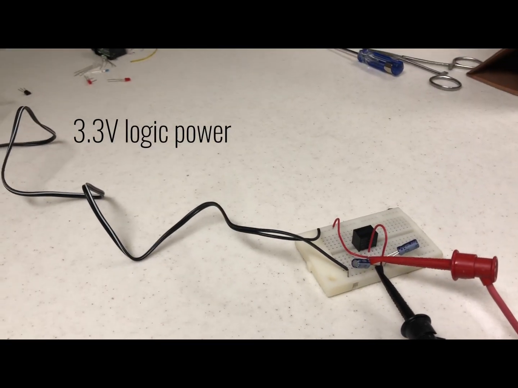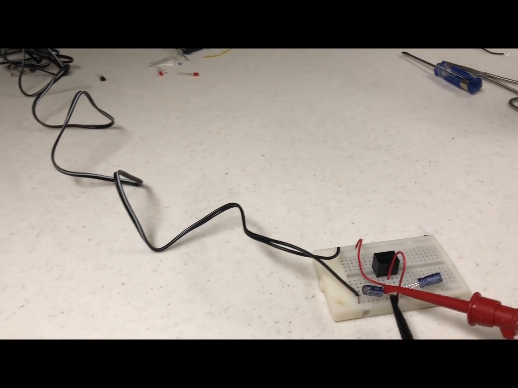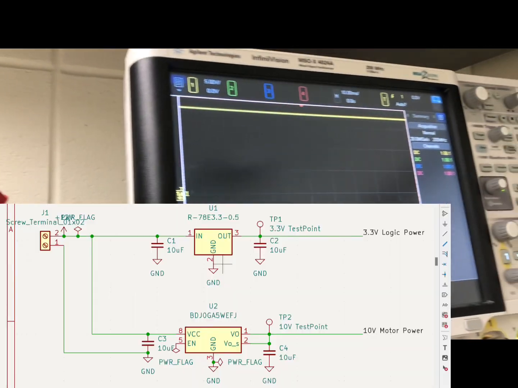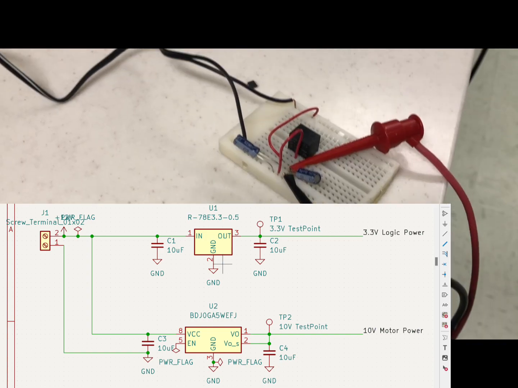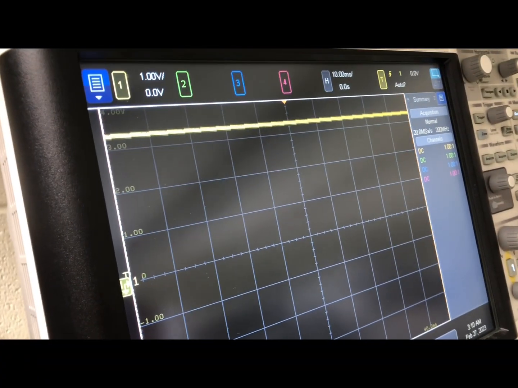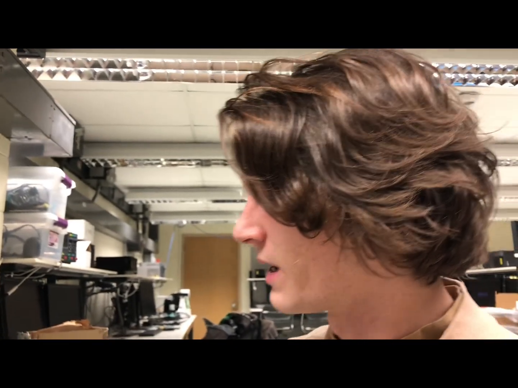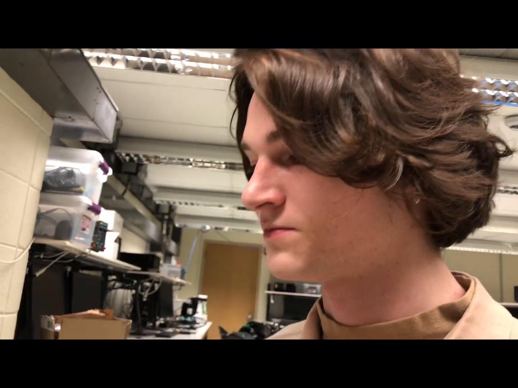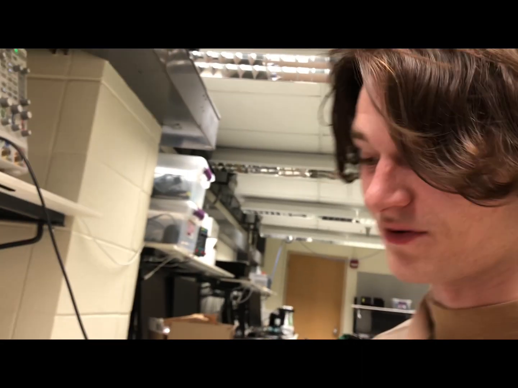The other half of our power subsystem will need to be powering the auxiliary systems, which will require both motor power, which is 10 volts, and control power, which is 3.3 volts. To demonstrate this, we have a 18 volt input coming into a buck converter. As you can see over here, we have 18 volts coming in. If we measure the output here, we're at 3.3 volts, which is actually the logic power that we need. Motor power will be delivered by a smaller controller, about this small. So I'm not able to implement it on a breadboard. We'll have to wait for the PCB for that.